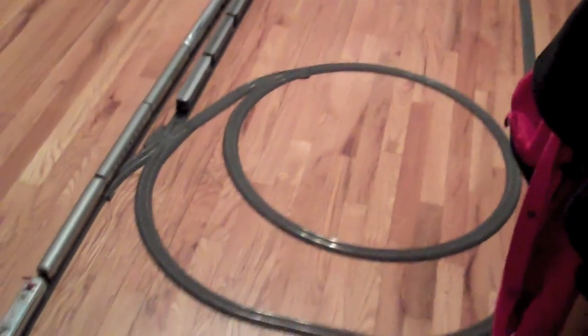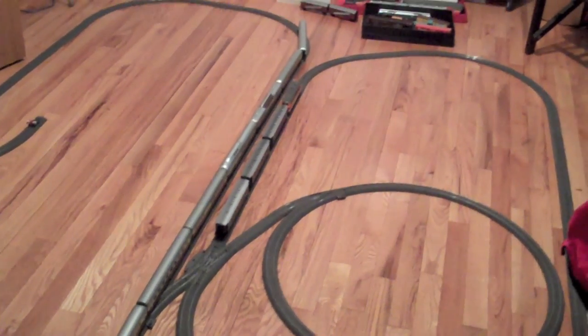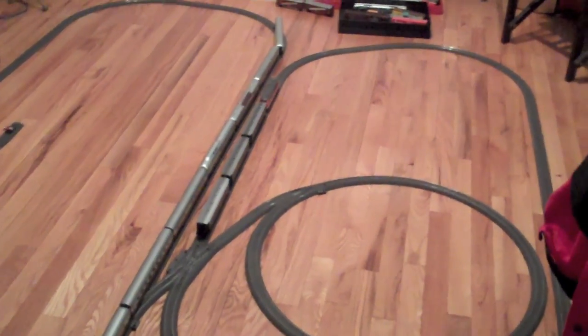There's a smaller, bigger loop with the four-way junction right there. And on the smaller, bigger loop is my BR218 with Swiss cars. I know it doesn't match, but I decided to do something like that.